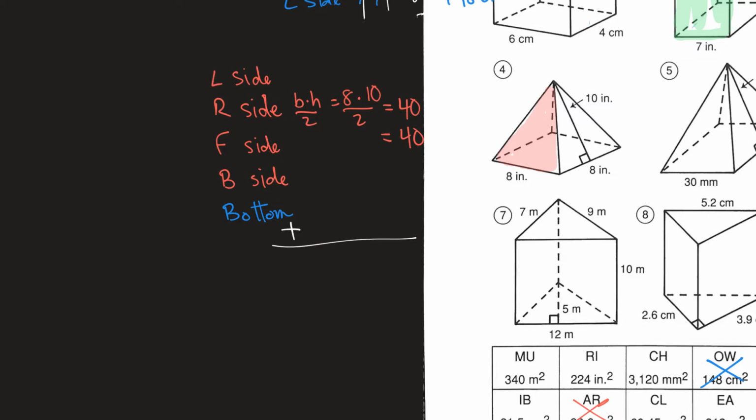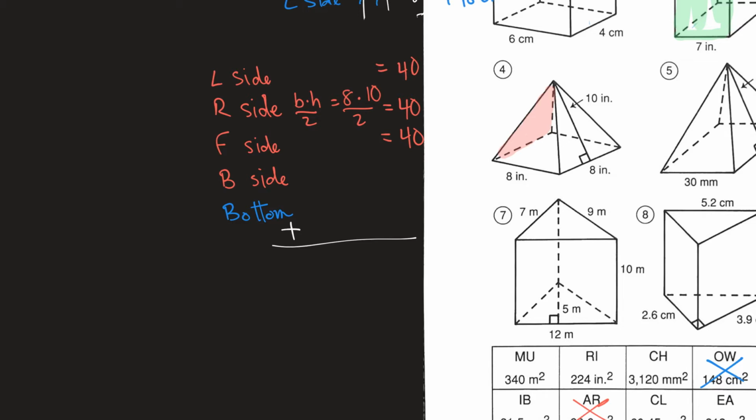Also, what you should recognize is the areas. This area back here now, this has the same area as the front. So that area has the same area as our original one right here. So that one, the left side, I'll call it the left side, has an area of 40 as well.